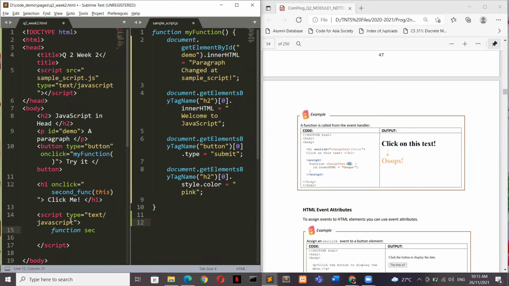Tapos, pwede ra po mga parameter this. Tapos id.innerHTML.